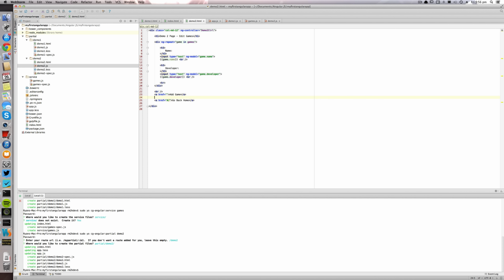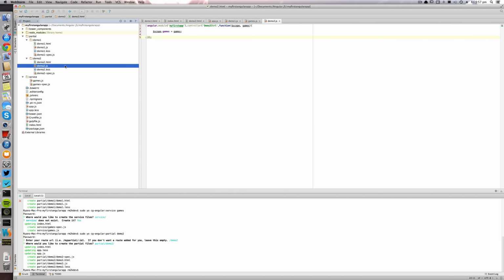I'll tell you what, I'm just a little bit OCD about that. I'm going to add another line break. There we go. Now that we've got this thing, we can use another one of those Angular tags, and this one is going to be ngclick. So when we click this, I want to actually call a function that I'm going to put on the scope, and I'm going to call this function add game, and I'm going to put parentheses on the end because we're going to add a game.